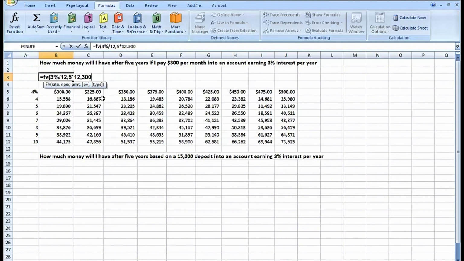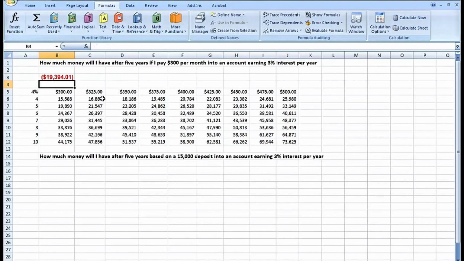300. So after 5 years, how much will we have? Now, quick math in your head says 60 times 300, $18,000, if we simply held on to it and did nothing with it. And instead we get this much. And if the information is expressed in a negative way, that is technically correct, but I think a lot of people would prefer to have this be displayed as a positive. So, quick change, put a minus in front of the 300 to express the number as a positive number.